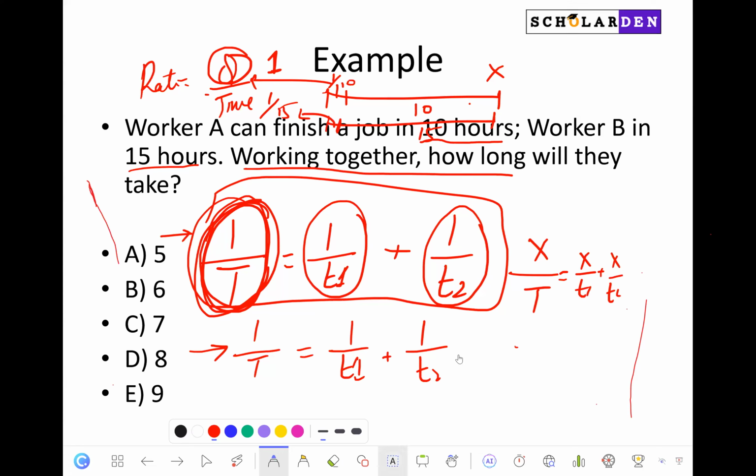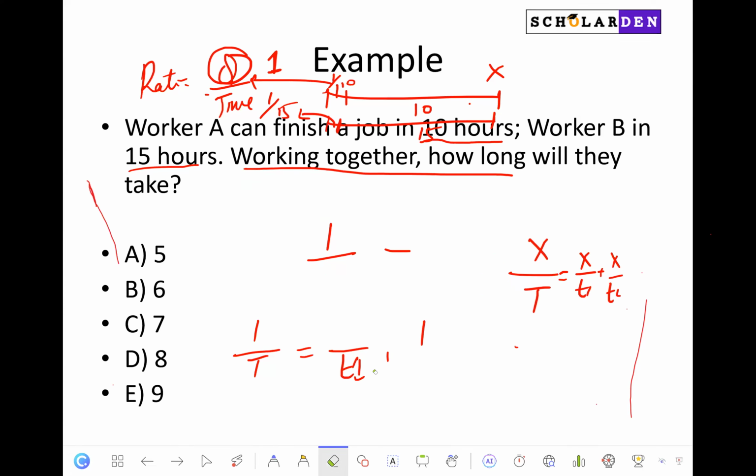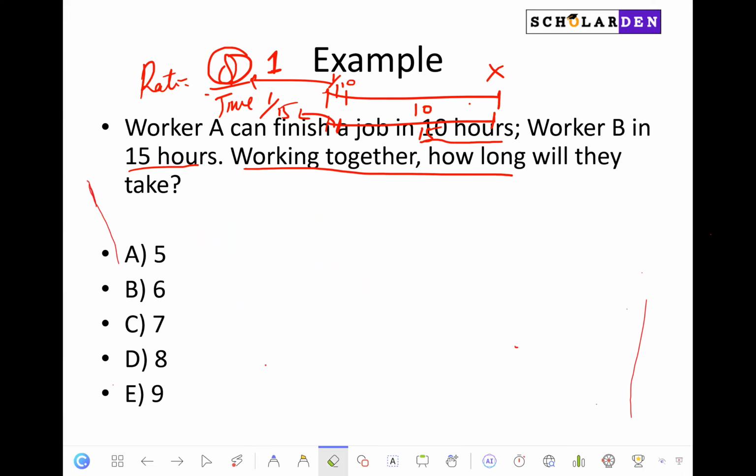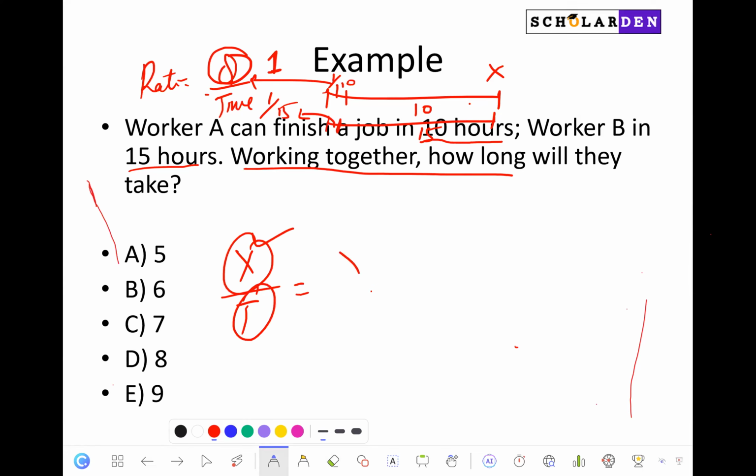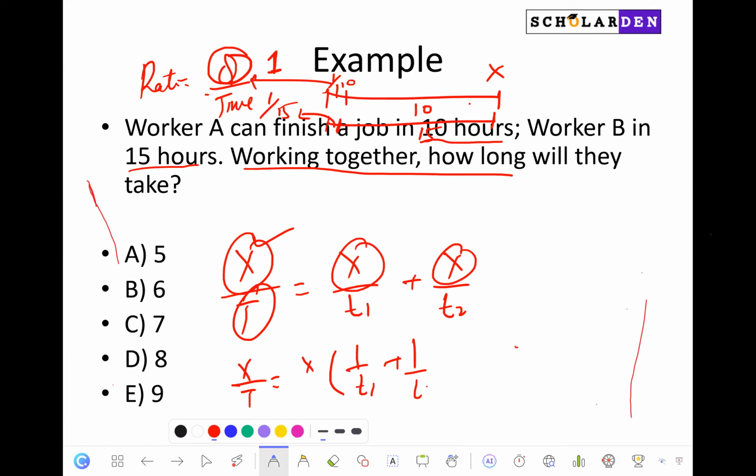Okay, so here's the thing. This is what we actually mean. Why this actually comes over here is, thank you for that. Let me just quickly clarify this last thing before we call it off. Okay, so this is the total time. This is the total quantity over the total new time. And this is the total volume over the total time taken by worker one, and this is the total volume divided by the total time taken by worker two. And now you see where I'm heading with this. You arrive exactly at what we were discussing earlier.